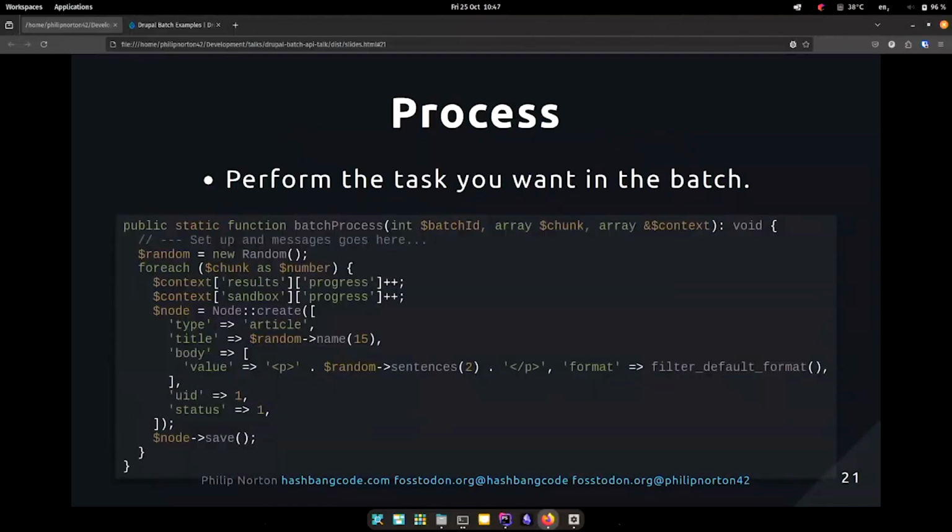And then you perform your task. What this is doing is we're using the random object inside Drupal. This is a Drupal thing you can use. And we're basically creating a node with a name of 15 characters and 2 random words, just to create some content. So what this will do in the end is create 1,000 pages of the article content type in chunks of 100 items each. So we'll just loop through. Each batch process contains this chunk array here, which contains 100 items. And so the batch process will rerun 10 times and will create 1,000 items at the end of it.